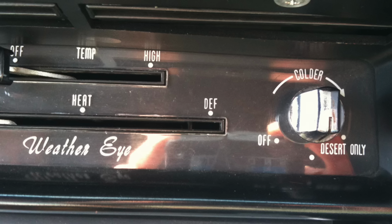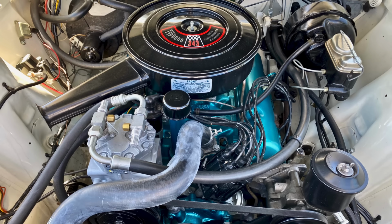Interestingly, American Motors also kind of used an aftermarket-ish air conditioning setup in its vehicles. It was generally the Tecumseh York-style two-piston compressors that were ubiquitous on Ford vehicles for a number of years before they changed over to the GM A6-style compressor, beginning with some 1972 Lincolns. But by and large, Ford and AMC used this two-piston compressor. It was pretty effective overall. It didn't have as much cooling capacity as the GM setups, but it worked just fine.